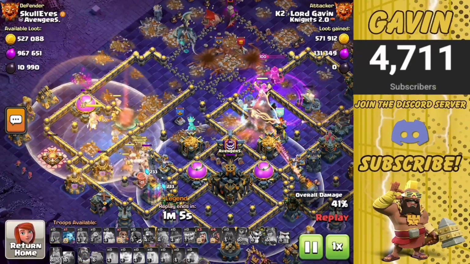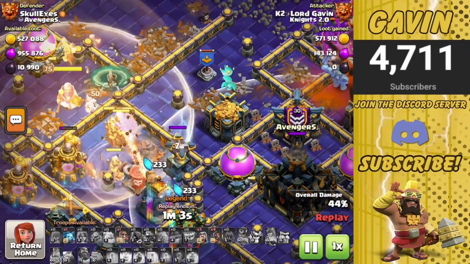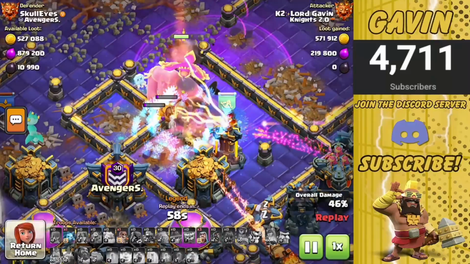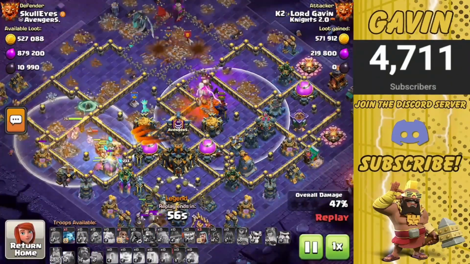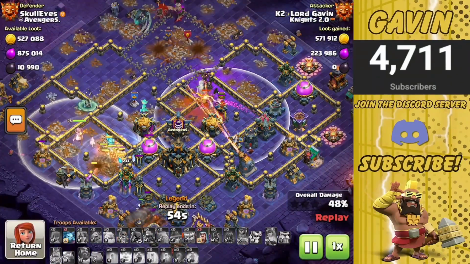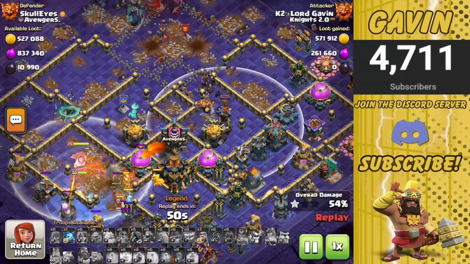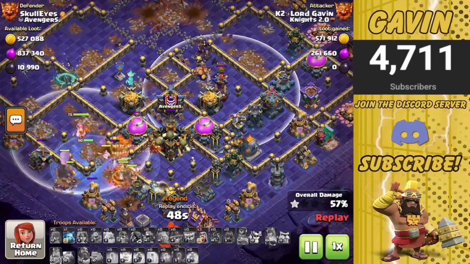Warden ability right now to protect from the Bomb Tower and the Giga Bomb. It kind of was needed right here. The heroes hopefully will get this Inferno. If they get the Inferno, I would say we're looking alright. But unfortunately, they did not get the Inferno. So now that's an issue, because how the heck are we going to deal with the Inferno?